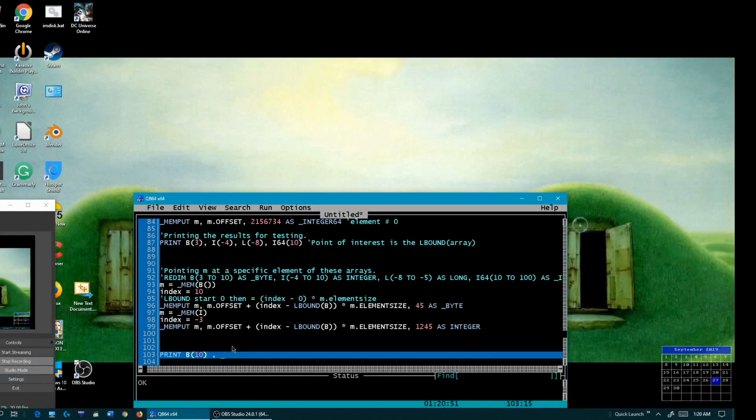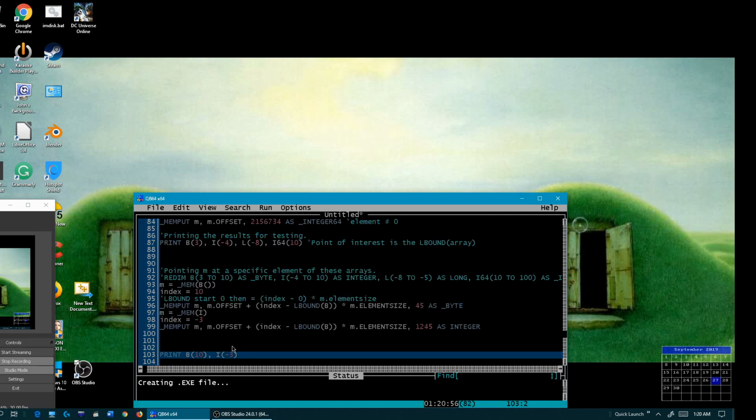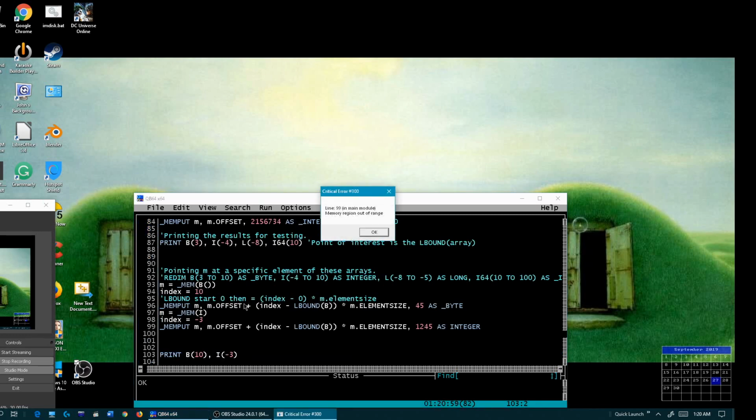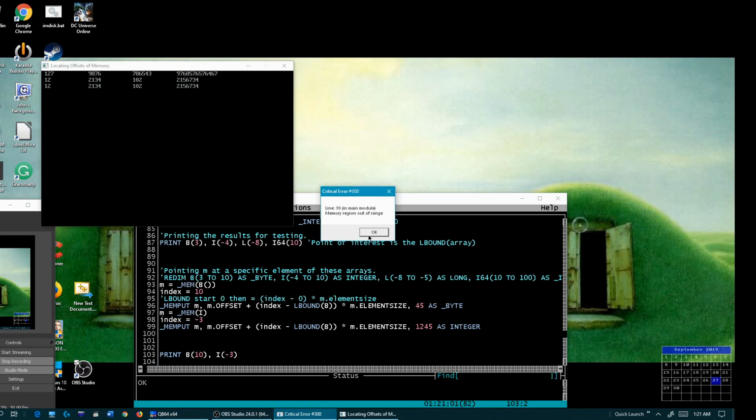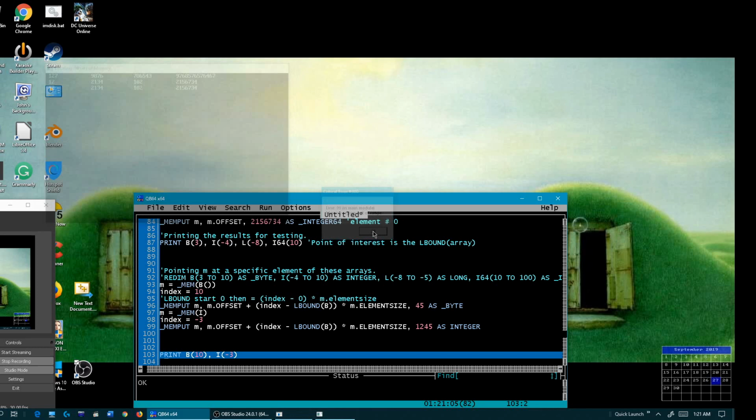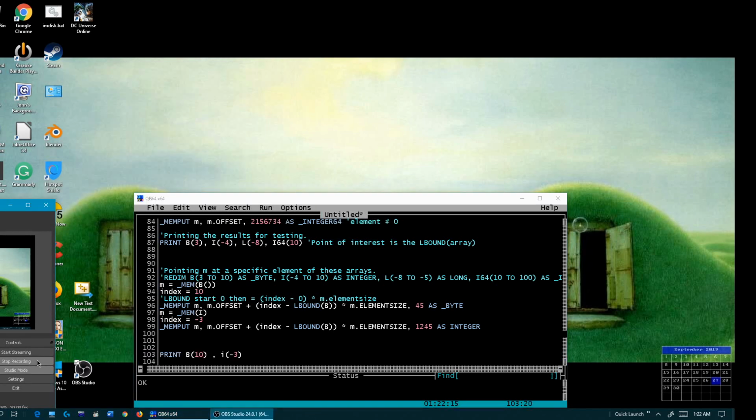And this is now going into the -3rd index of our integer array. And when I run it, once again I'm out of range. What in the hell's going on?